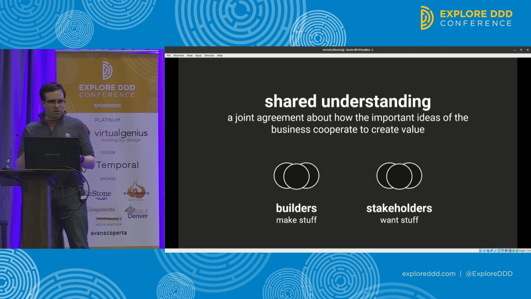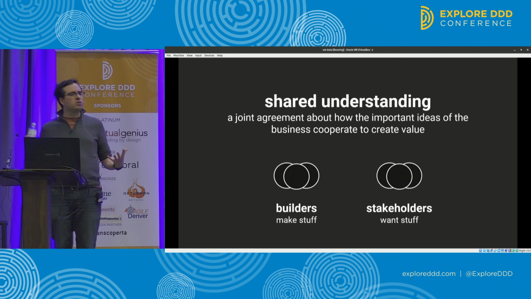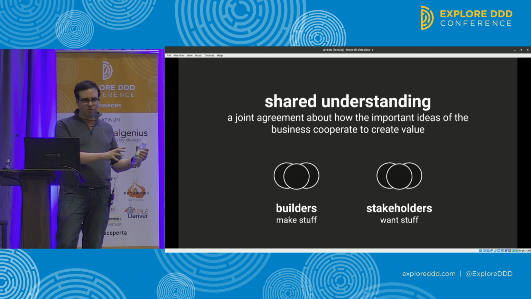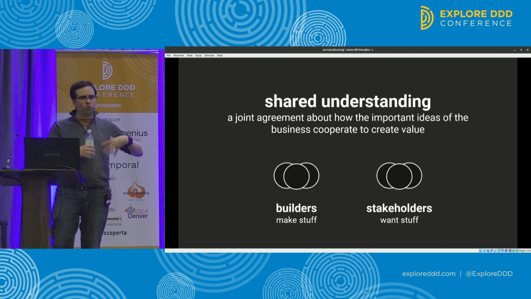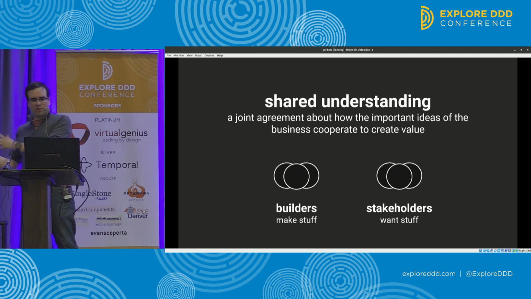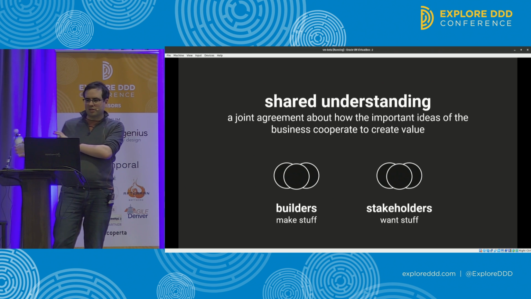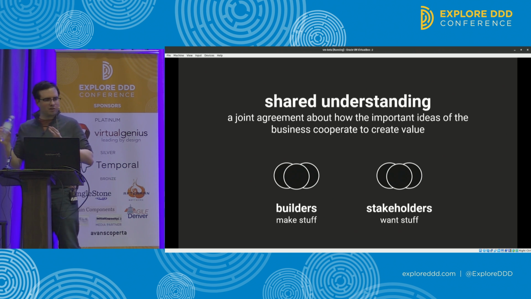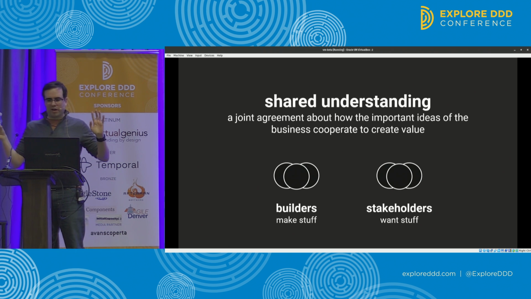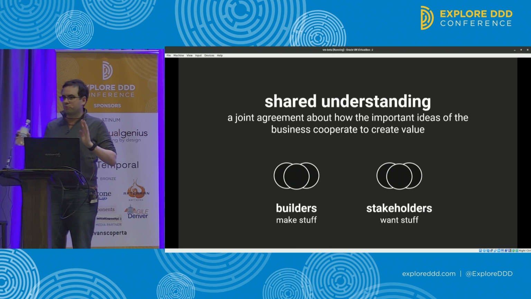And the way I think about shared understanding is that basically two sets of people need to agree on one set of things. So one group of people that will do work to deliver or realize some kind of customer value is cooperating with another group of people who decides what kind of customer value is most important to the business. And the titles and roles and names of these people don't matter, but you can probably imagine what they look like in any given organization. So these are different people with different brains, and in order for them to build the right thing, they need to be aligned on what the right thing is.